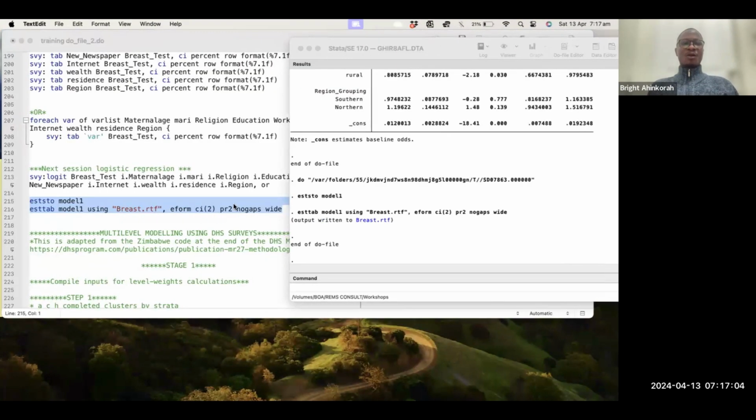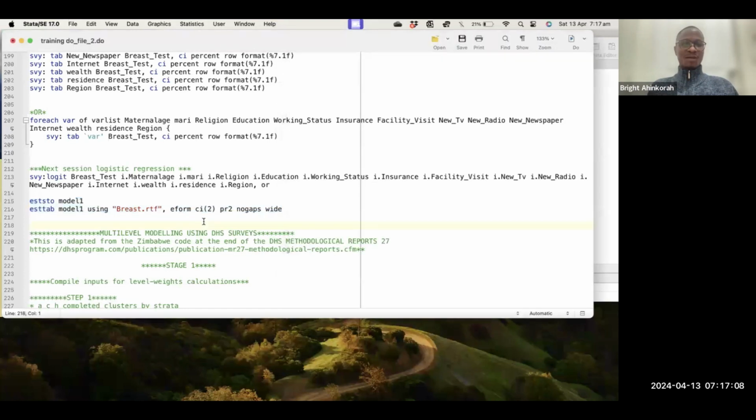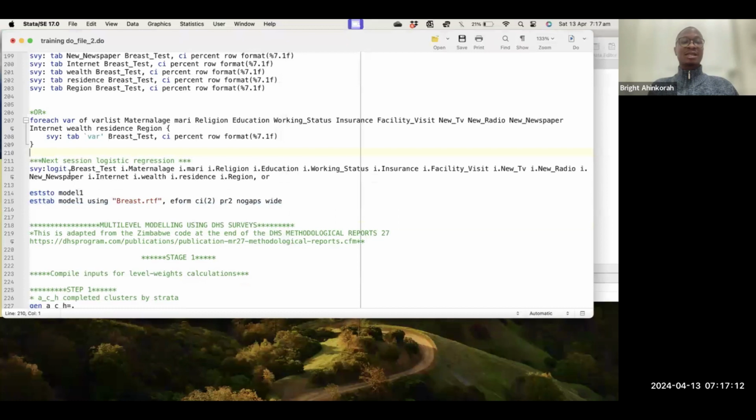Okay, so this is where we can get to, and this is just an analysis using binary logistic regression. Sometimes you can do other kinds of regressions, and there's one that is very important, which is the multi-level logistic regression. A lot of statisticians are using that for the DHS because the DHS data set is collected in levels.